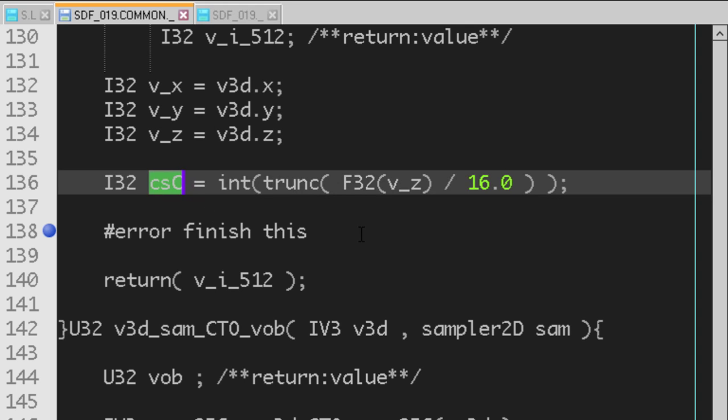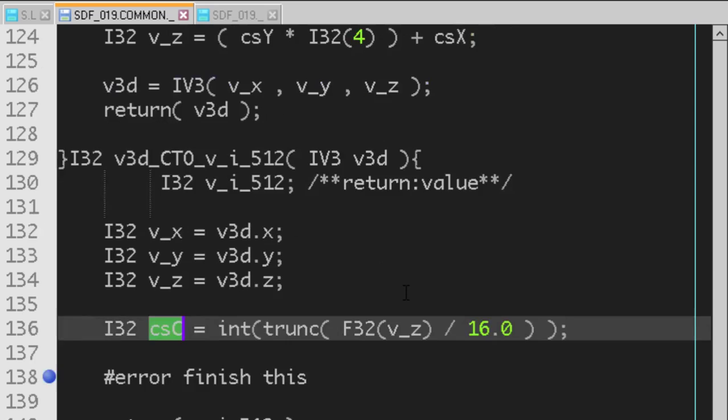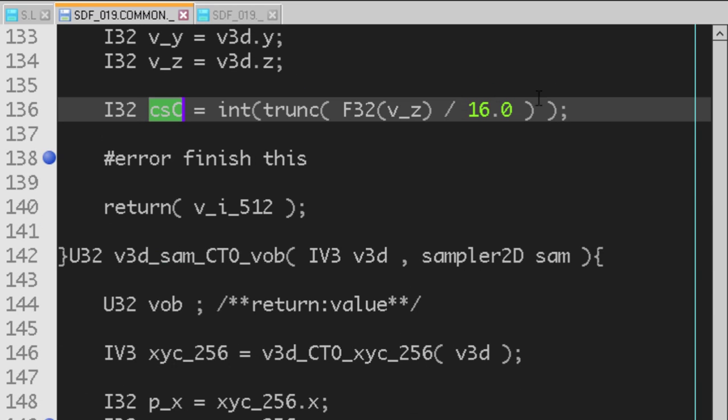How do we figure out the origin of the color on the 512 by 512, right? Yeah, we need to figure out the origin.